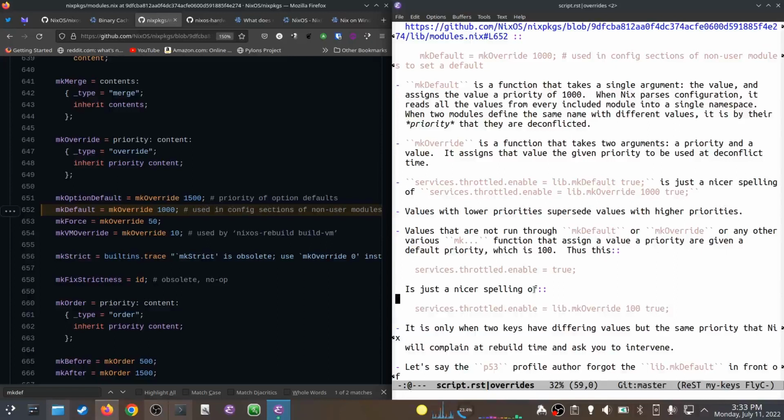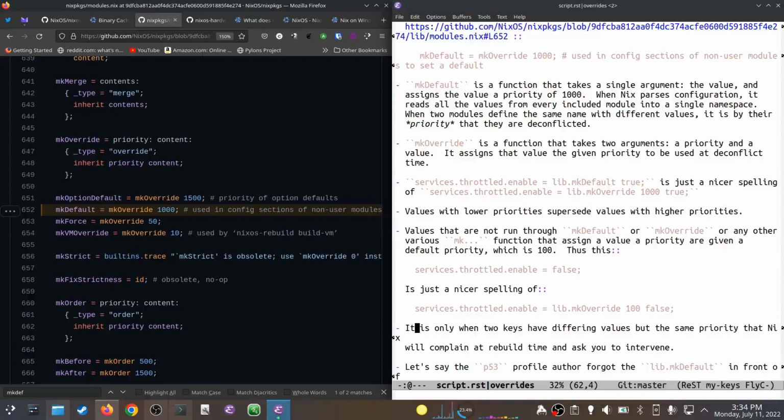Sorry, let me change this around. False, just for sanity's sake. That means that if I wanted to shut off throttled, I could either say services.throttled.enable = false, or services.throttled.enable = lib.mkOverride 100 false, or any value lower than the default value, which is 1,000, the mkDefault value. Not exactly the default value, it's the mkDefault value. And only when two keys, like services.throttled.enable, have different values but the same priority, will Nix complain about it.